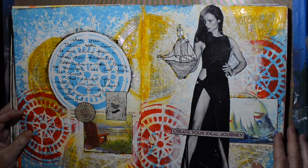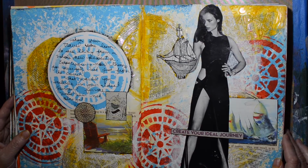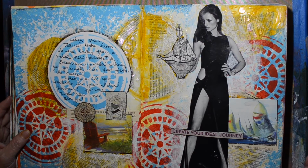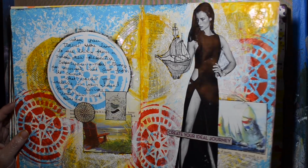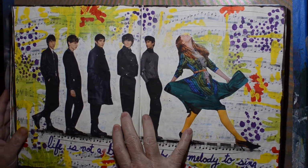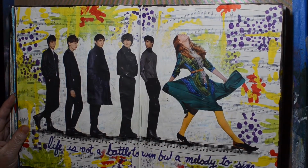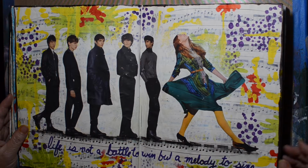Now, if you're not familiar with Mission Inspiration, it's a series of prompts that you follow. You do what it says, and so it kind of directs how your page is going to end up. This one's May 2019. A couple years ago he did change it so it's less prompts. You don't have to do them in a particular order, and then it's color and suggestions.